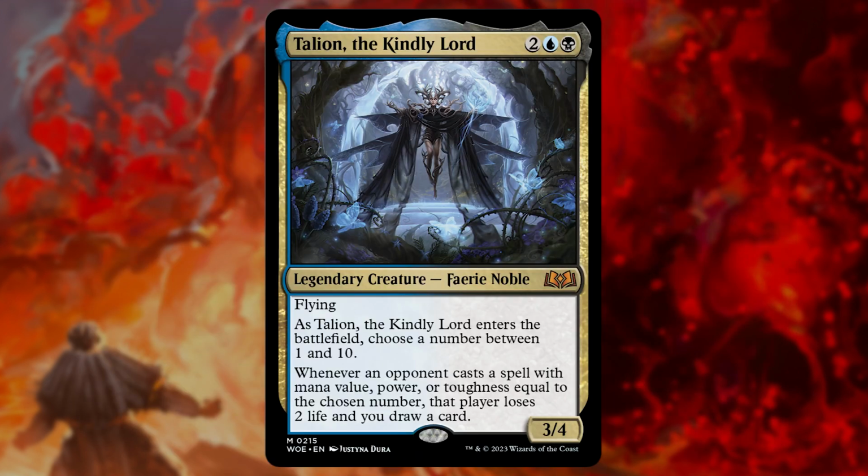Whew! That is one hell of an ability. And the first thing I was asked when this was shown off is, is this cEDH viable? There's a few reasons why high power is immediately where people go when seeing Talion. First, Talion is a draw engine in the command zone.